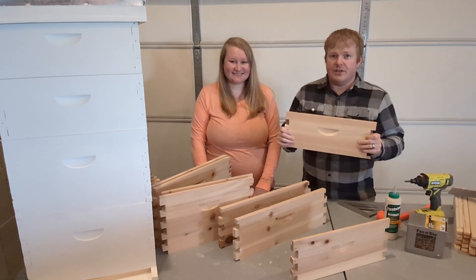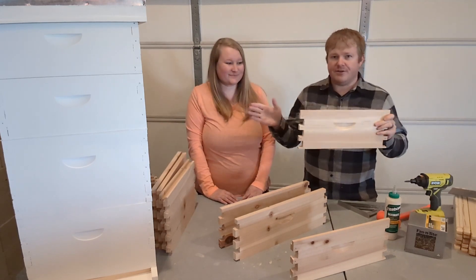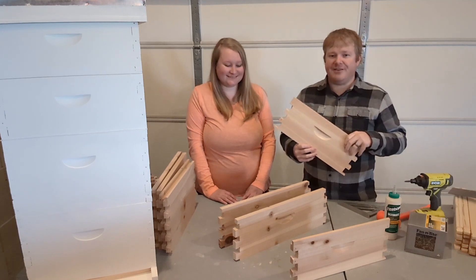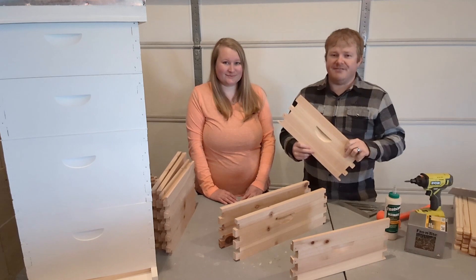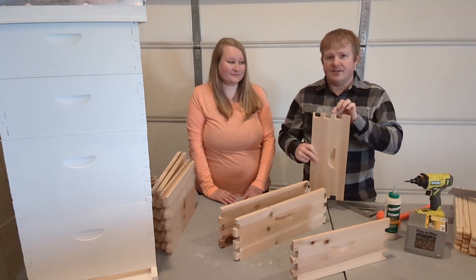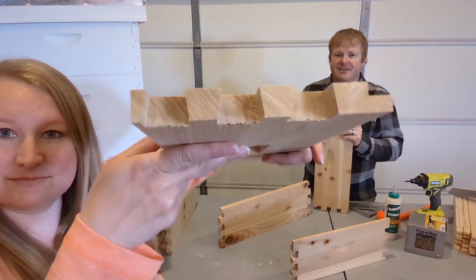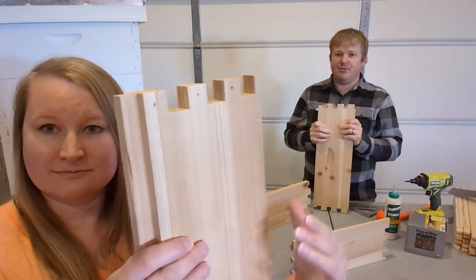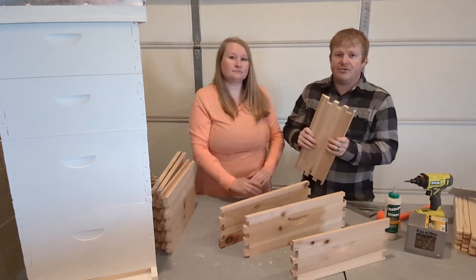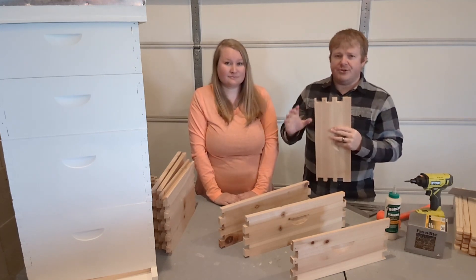With that, let's build a box. Each of the bee boxes takes four parts. The front and back sides are a little bit narrower and they're longer on the sides. If your kit has handles, you want those all facing up in the same direction — I've heard stories of beekeepers who put things together the wrong way and it's just not ideal. These boxes have nice dovetail joints, so they will only go together one direction, which makes it even simpler. The other thing I like is you only have to put screws or nails in one end, and the holes were already pre-drilled. If your kit does not have pre-drilled holes, I do recommend grabbing a drill bit and pre-drilling those holes — you don't want to be splitting out your bee boxes.